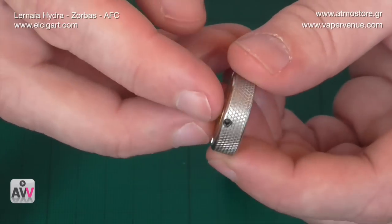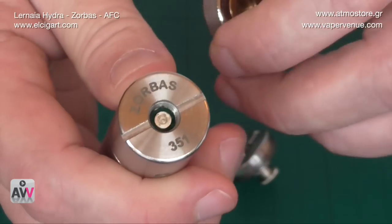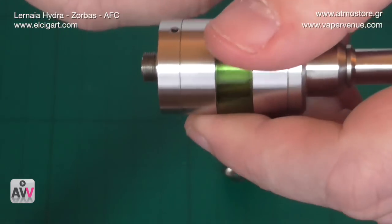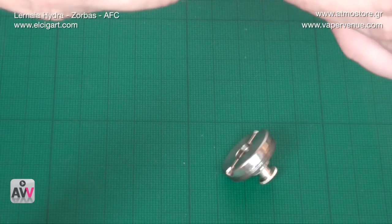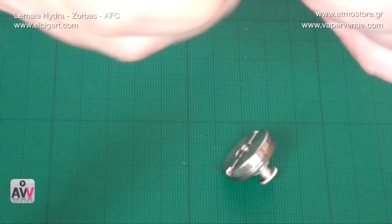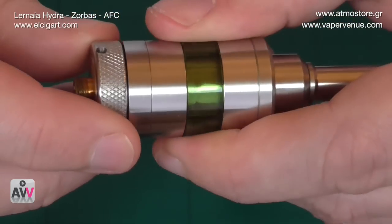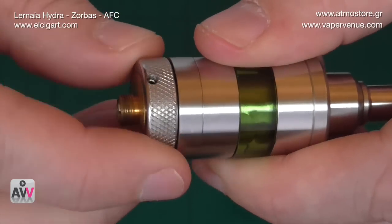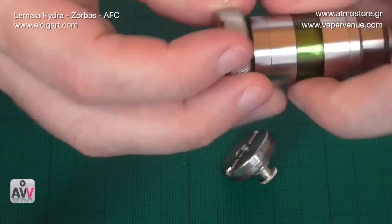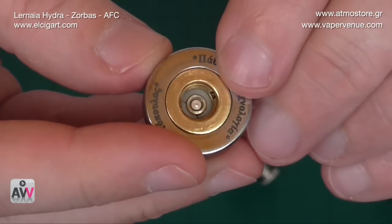basically what you can do is get something like this. And what this does, now in this case it's going to be able to draw the air in from the sides there, but let's pretend on this there was airflow required from the bottom. When you actually screw this on here, what you can then do is adjust the airflow by turning this like this, which is terrific. So we'll talk about that again in a second, but this has got a pin in it which is adjustable.